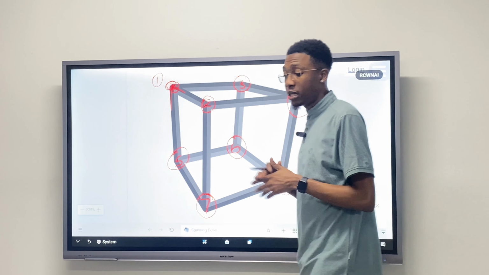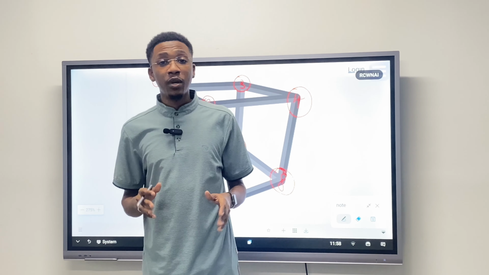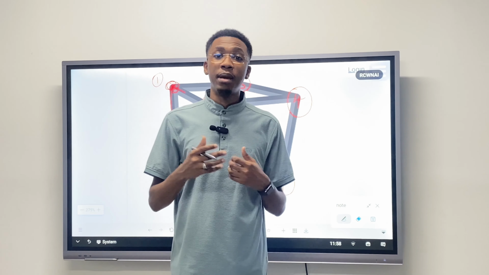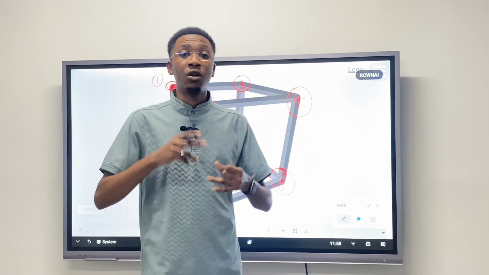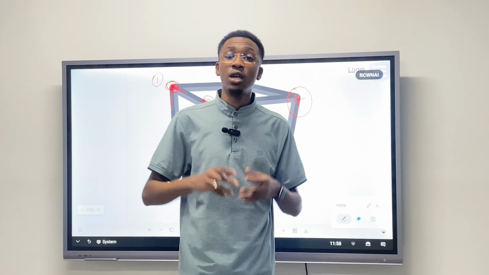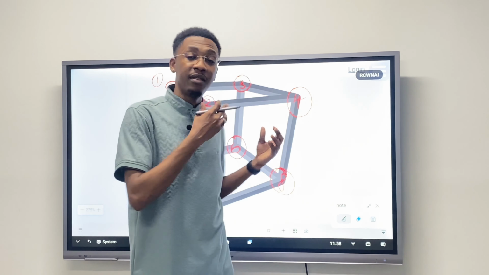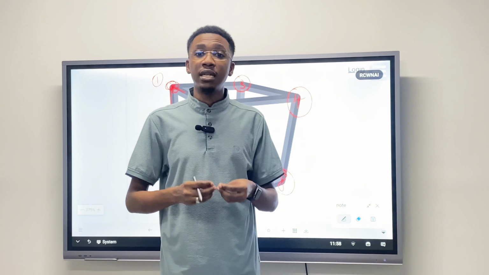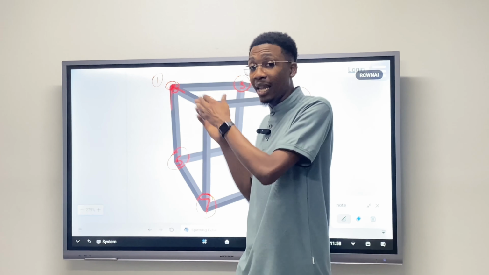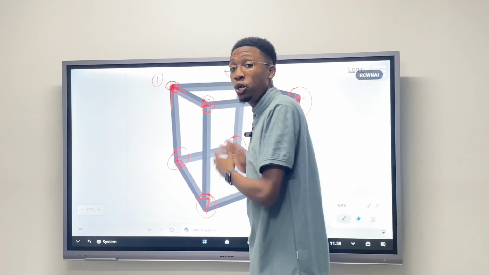So remember, take your time. And this goes with any other 3D geometric shape as well. We are able to count the number of faces, the number of vertices, and the number of edges once we apply these simple rules. But remember, what I have just listed are the properties directly linked and related to a cube.